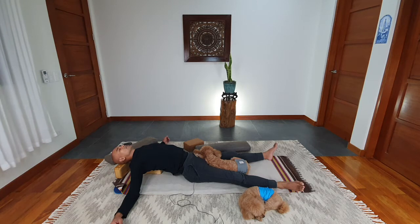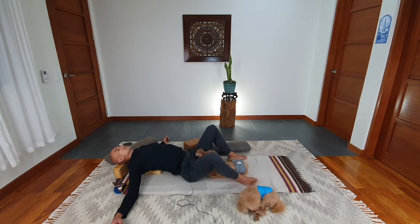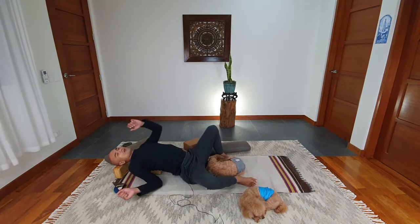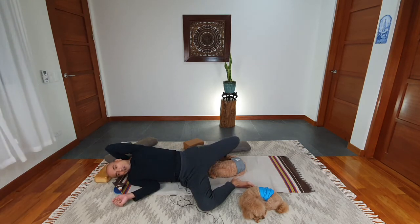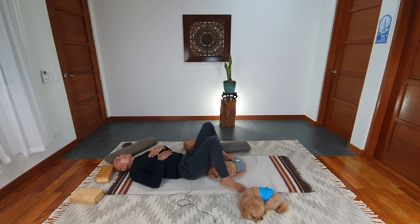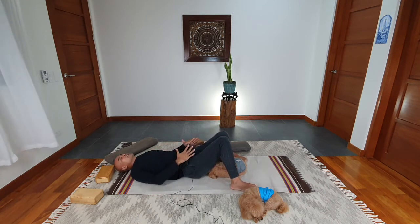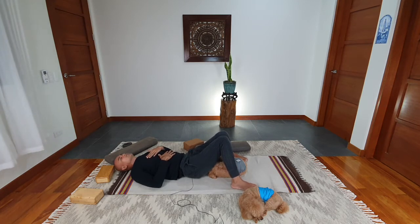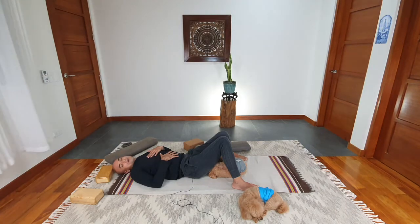We'll slowly come out of this pose. Can you gently bend your knees, step the feet on the mat, and then we'll carefully fall over to the right side. We'll remove the props from behind us, and then we'll lie down on our back. Please bend your knees, keep your knees bent and knock the knees together. Imagine your legs like a letter X. Feet wide apart, resting the spine, resting here in awareness.